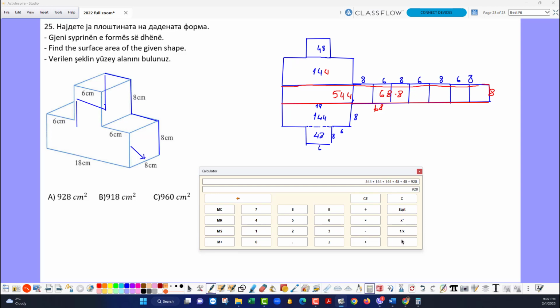Of course, you are not allowed to use the calculator in the exam, and the total is 928, but this recording took too much time. That's why I'm going to finish here, and the first lesson, the first exam finished here. See you.